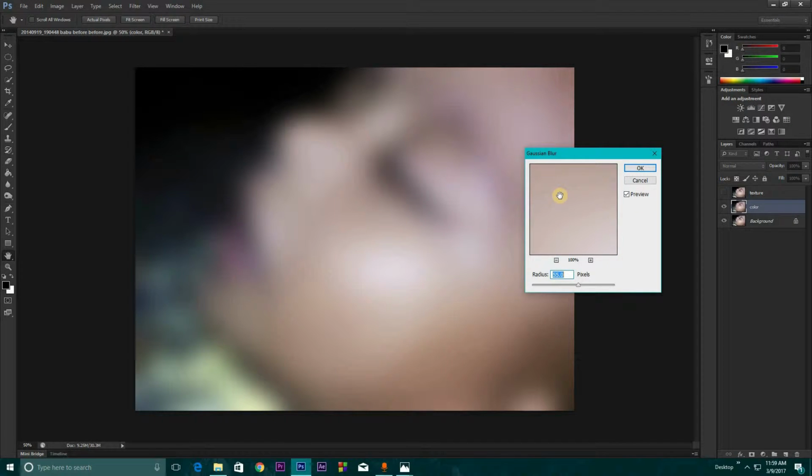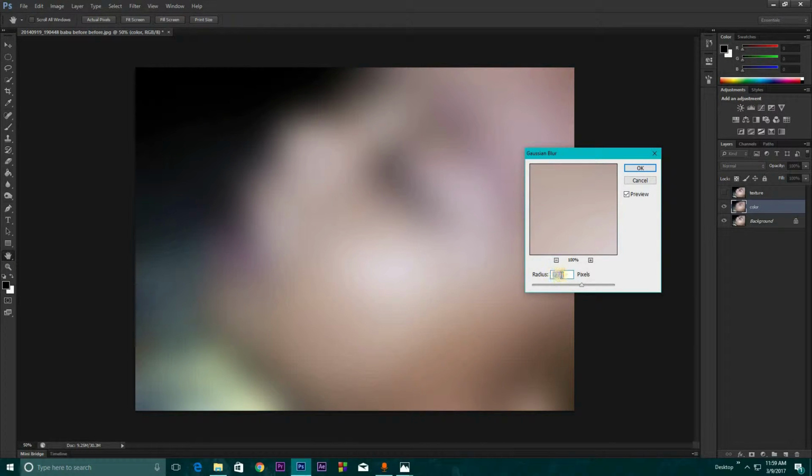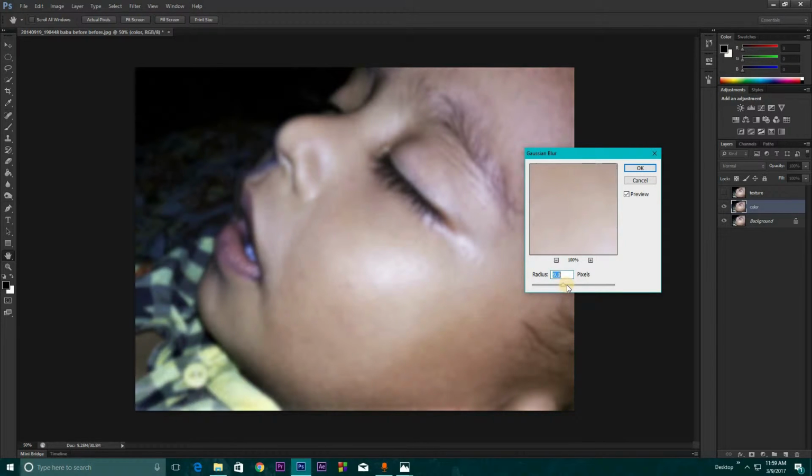Now this Gaussian Blur box is really important. Make sure preview is tick marked, and you can set the radius. As you can see, if I change the radius it is less blurred. If I change it to 77 radius, it is very highly blurred. So make sure that everything is fair.